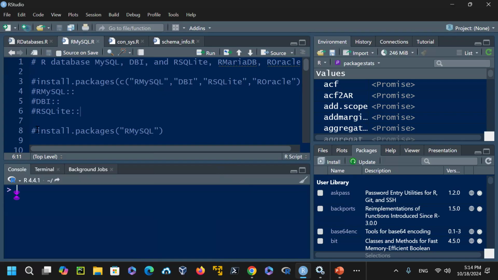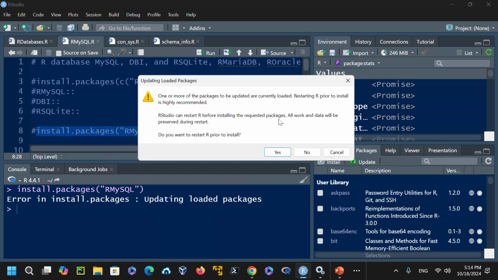At this time, I have already installed it, but if you are on the MySQL, just to meet this video's requirement, I'm going to even select the commented-out line and then say run this line. It's going to ask, do you want to restart the prior install? If I want to go ahead and reinstall it, it will do that.